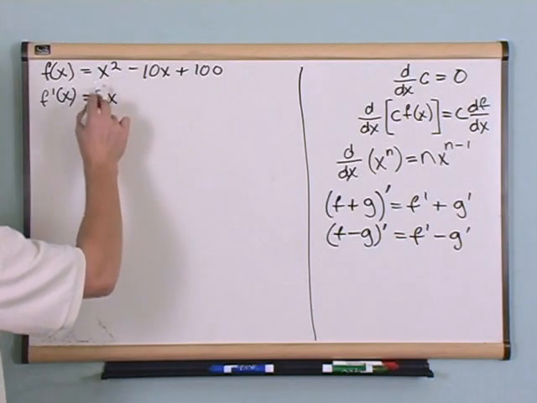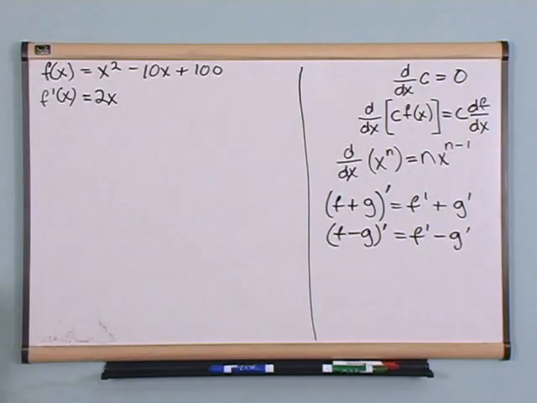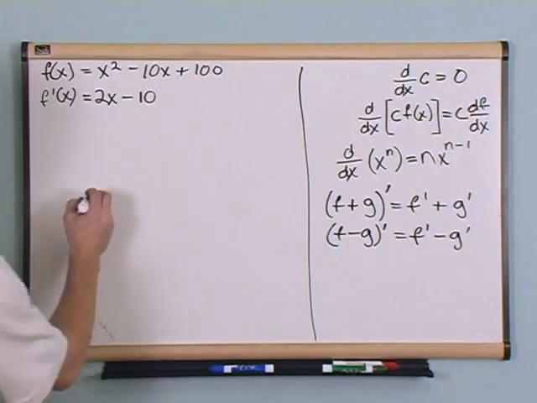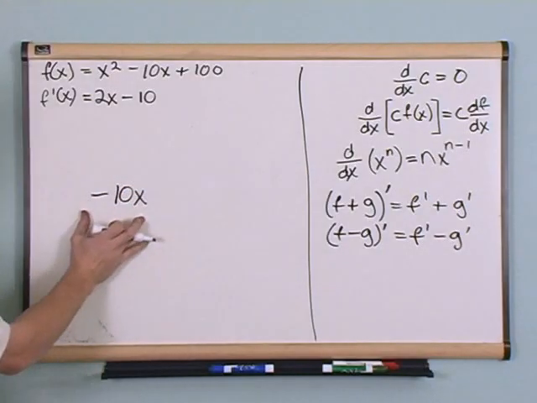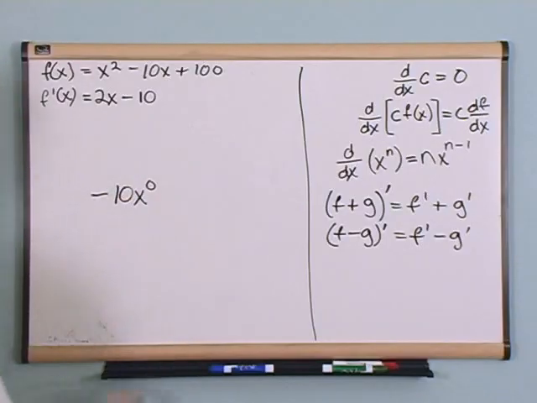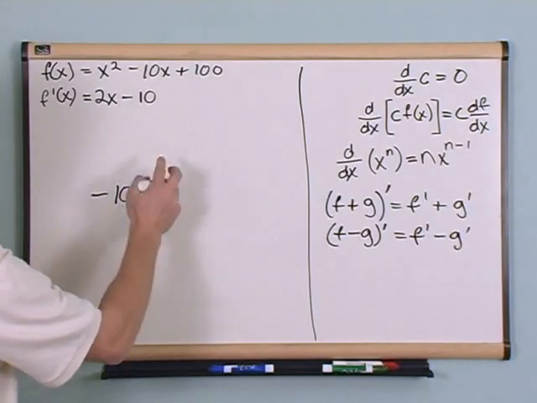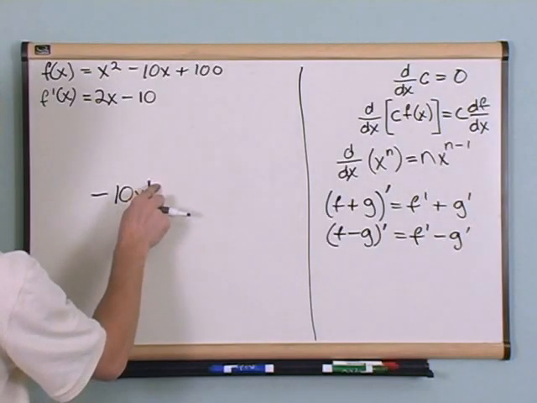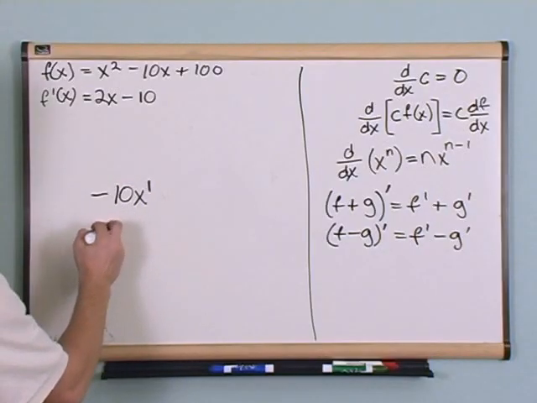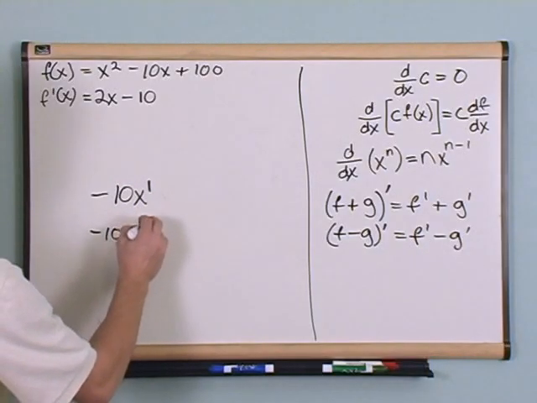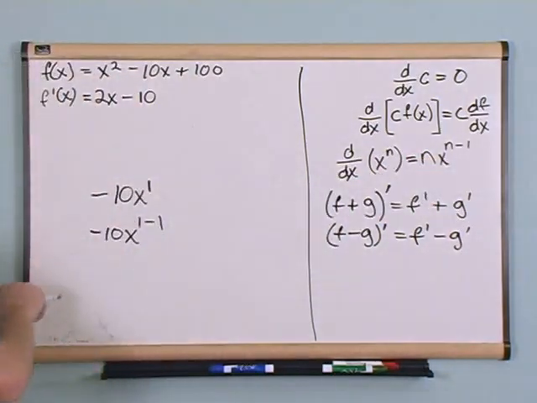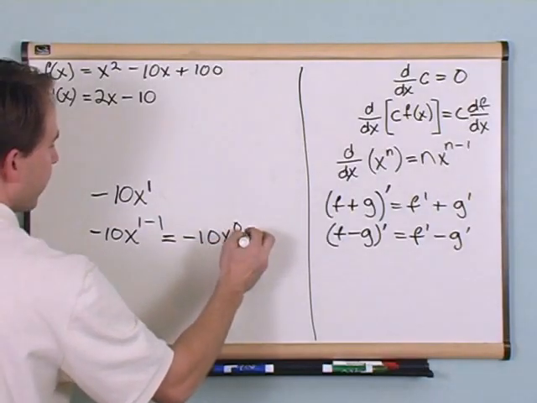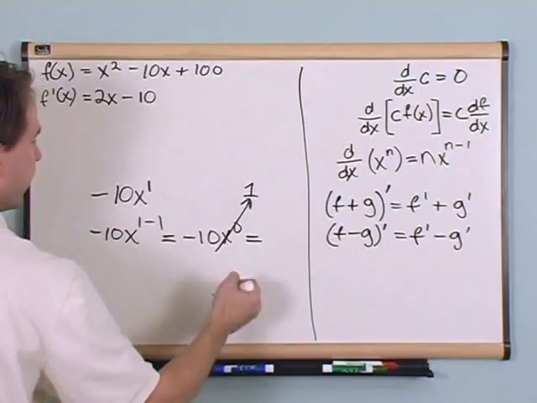2 comes down, x, and then in the exponent, it's 2 minus 1, so that's the derivative there. For this one, you're going to have simply negative 10. And let me explain why real fast. It may not be clear. Negative 10x is really negative 10x to the 1 power. So when I take the derivative, I pull the 1 down, and it's times negative 10, which gives me negative 10. x to the 1 minus 1. I've got to subtract 1 off in here, which then becomes negative 10x to the 0 power. And anything to the 0 is just simply 1. So I'm left with negative 10.